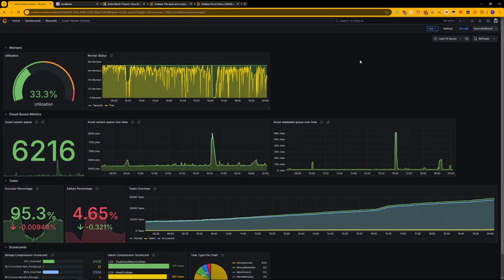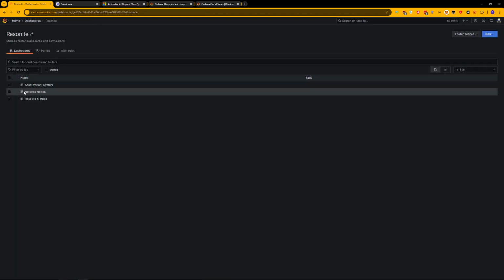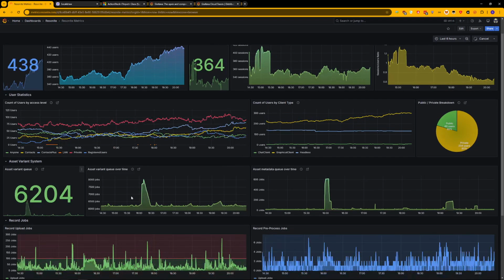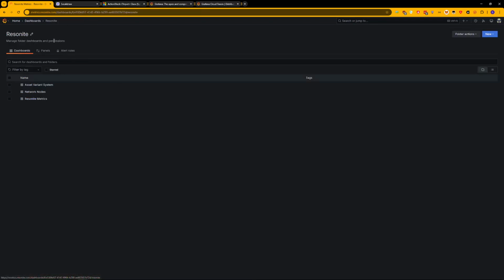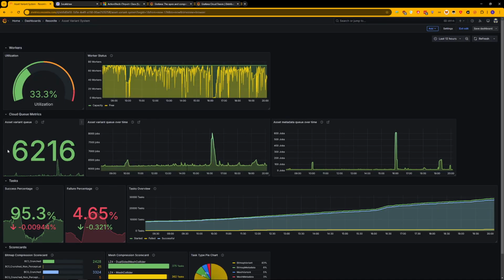So I wanted to talk about how they worked a little bit. I've timed this to last 12 hours, and you'll see here in the middle this cloud queue metrics. This is old. You'll be able to find this over on the regular Resonite metrics one in the center here, but this is just an expanded view of it with our new graphs. So you can see here that we had a big peak of workers, and we had a corresponding dip in this graph. So what's this graph about? This graph shows the number of parallelizable worker units that exist on the Skyfrost Epic machine.